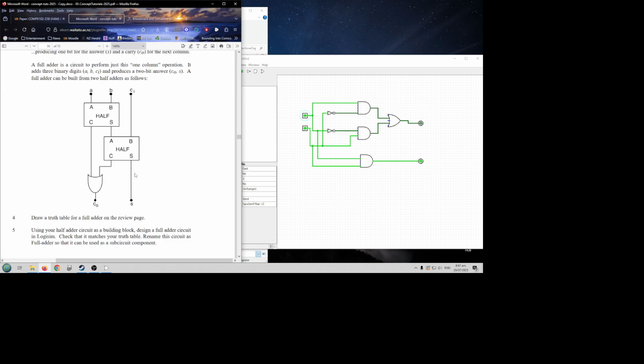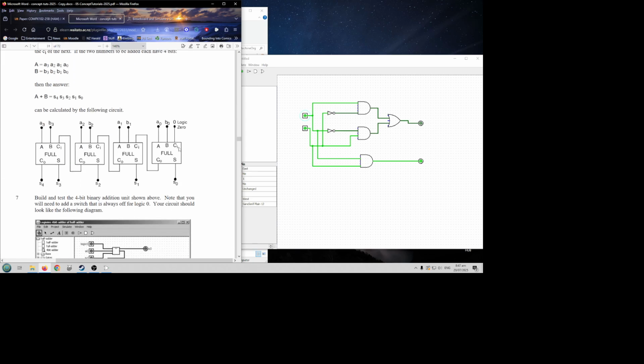And so if you make that a component, to be able to add two 4-bit binary numbers, we have to chain full adders together. So A0, B0 is the very first bits on the right-hand side of your binary number. Then it's A1, B1, A2, B2, A3, B3. So you can see that the carry from this one feeds into the input of the next operation. Then the carry of this one feeds into the input of that one, and the carry of that one feeds into the input of that one, and so on.